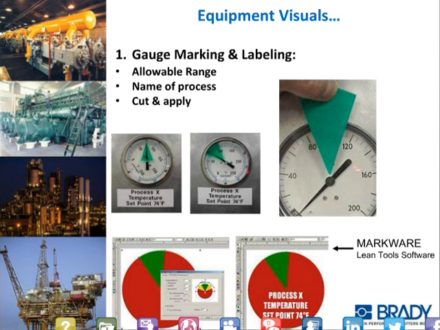Looks like we've got one last question here. How can visuals reduce training and prevent errors? It serves as that visual reminder. It's just like safety. We've seen the pinch point label, which reminds people of the pinch point, but those pinch point labels tend to end up overused in a lot of cases. So as you put your critical information on the equipment, make sure it's very purposeful. It's a reminder of the key points in training, a reminder of the key points in a procedure, and it helps prevent errors.